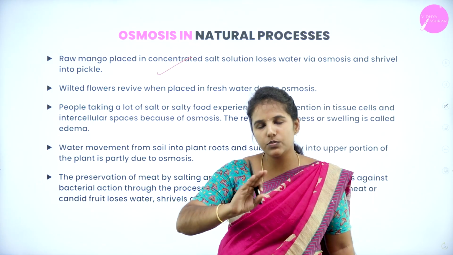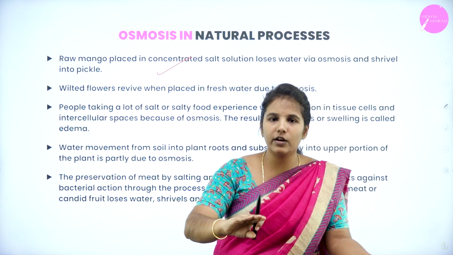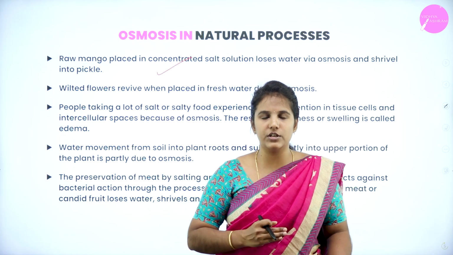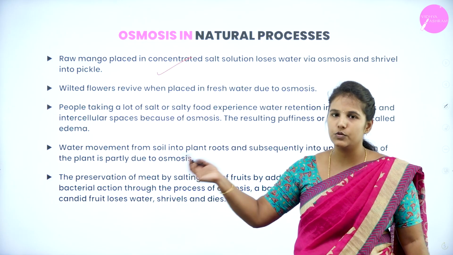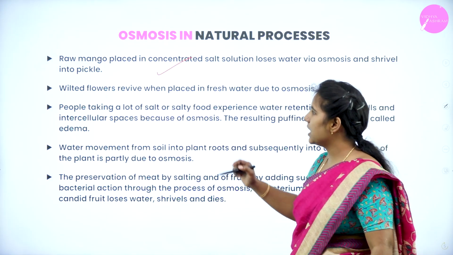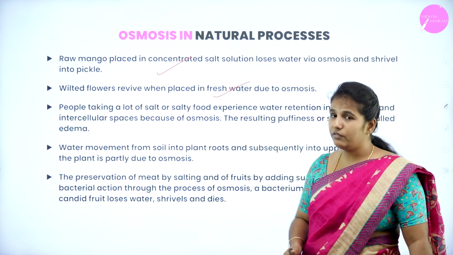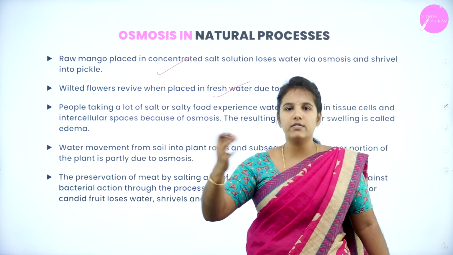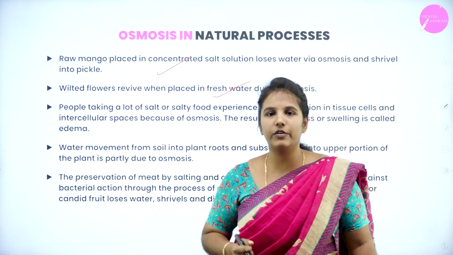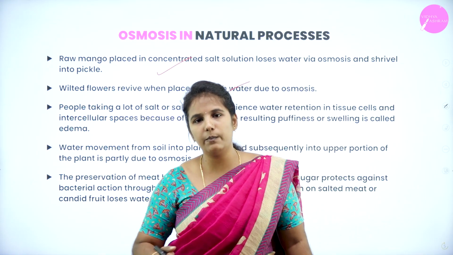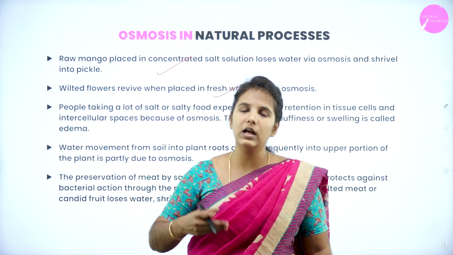So osmosis will be taking place from a lower concentration to the higher concentration region. That is why it is a best example for osmosis. Another example in our daily life: once we pluck the flowers from the plants, what do we do? We keep them in fresh water. Why do we keep them? In order to keep them for a longer time.